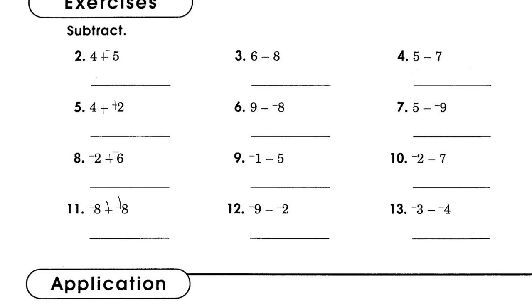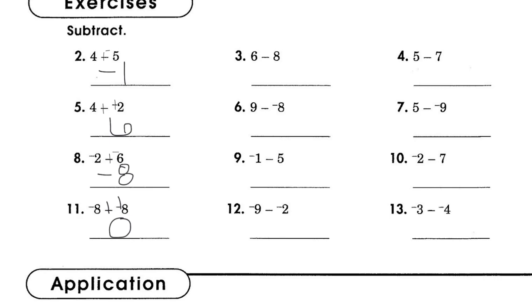Once you get that all done, then it's just what we've been doing. If you need to get a number line, get one. You've got a calculator. But if I have +4 plus -5, my answer becomes -1. If I have +4 plus a +2, my answer is 6. If I have -2 plus -6, my answer is -8. If I have -8 plus a +8, my answer is 0. So you are going to go through and do the other problems.